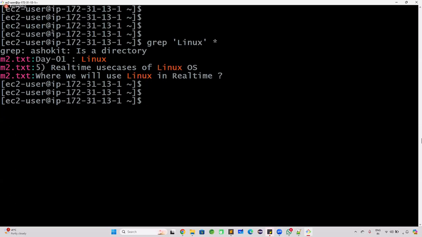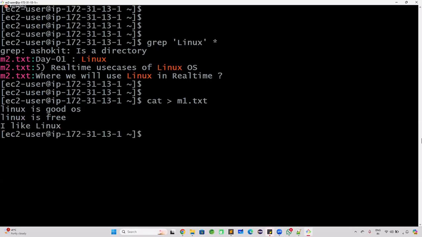Okay, so this Linux keyword is available in m2.txt. Let me do one thing. cat > m1.txt. Linux is good OS. Linux is free. Okay, I like Linux.